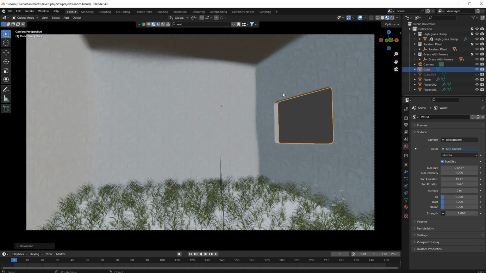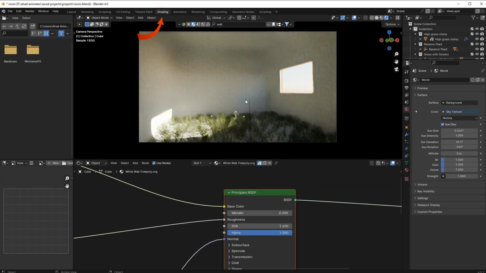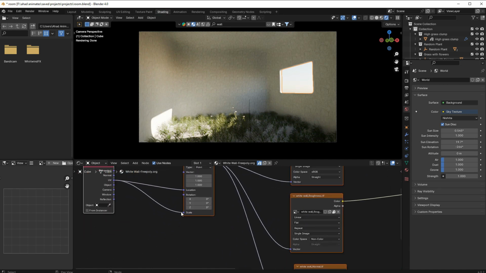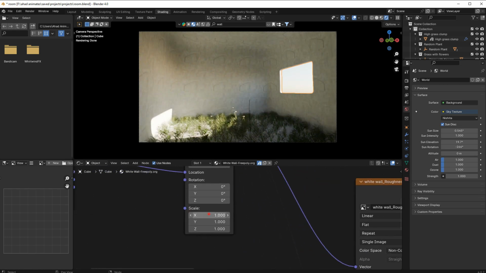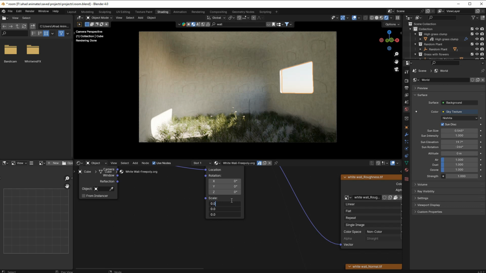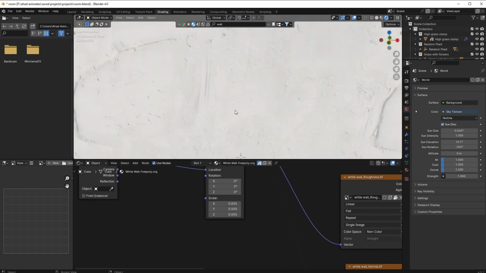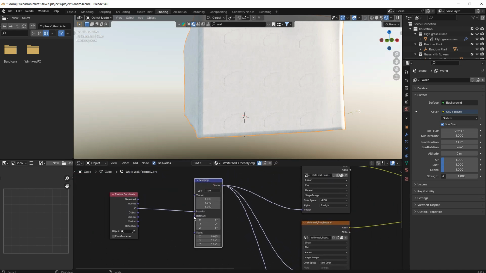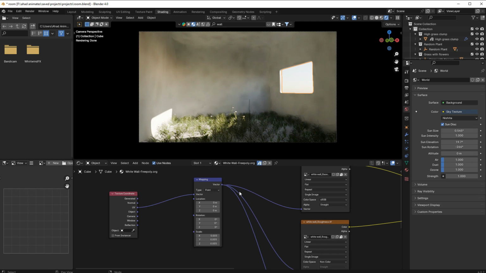Alright, this is pretty bad and tiley, so just go to shading, and then, alright, this is the mapping node. So just unplug this from the scaling. Now I'm gonna change the scaling to 0.2. Let's just try, or maybe 0.05. Oh no, 0.005. Alright, so this is not working. Alright, so yeah, just move it over here, and now if we see, yeah, now it's working.